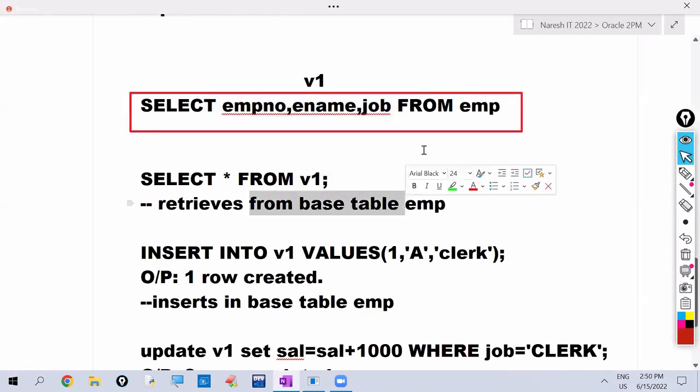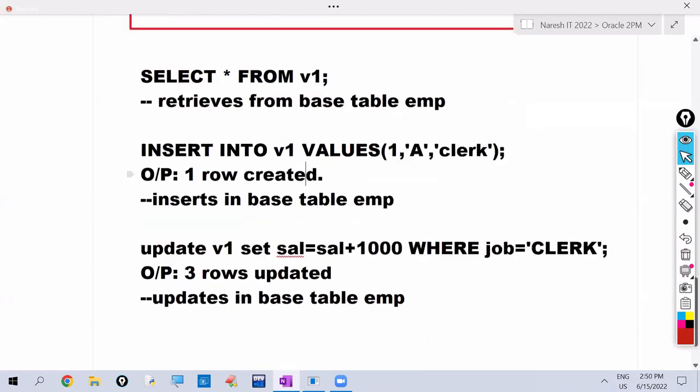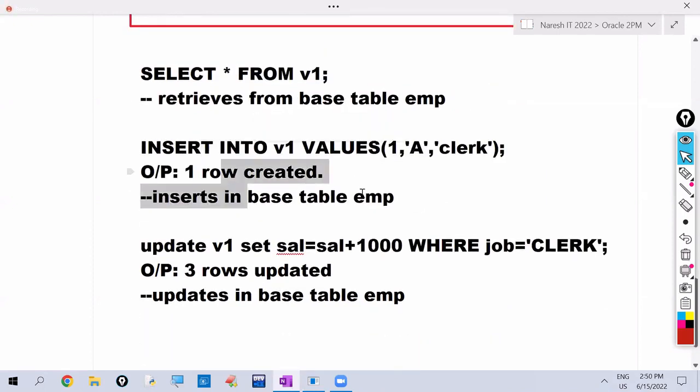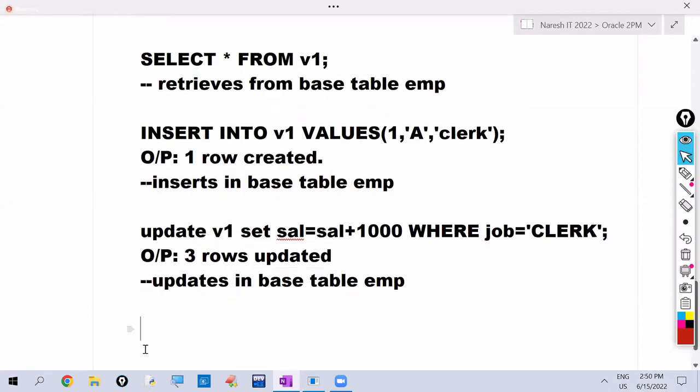That select query result it gives. If we are inserting data through the view, it inserts in the base table EMP. If we are updating, it updates in the base table EMP. If we delete, it deletes in the base table EMP. That's it. So this is the concept of view.